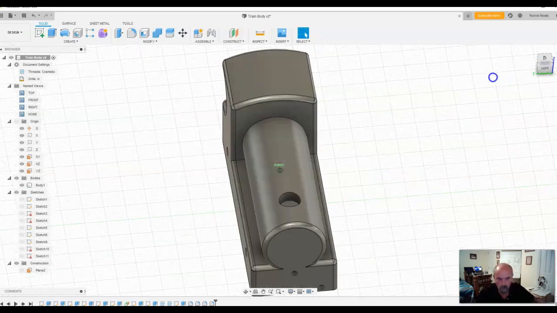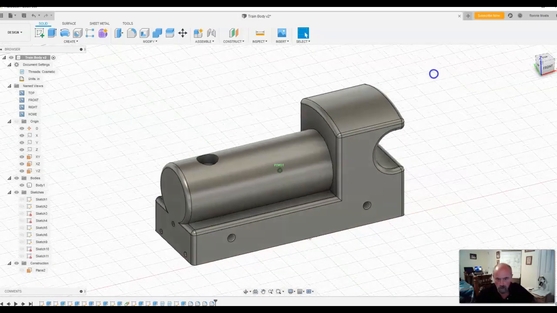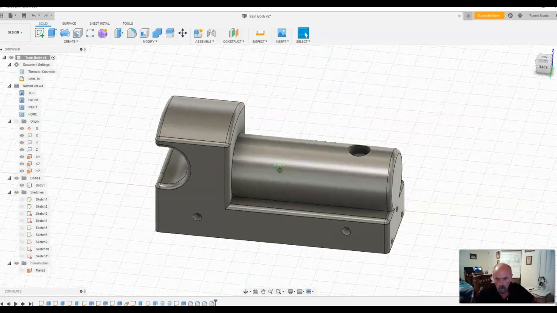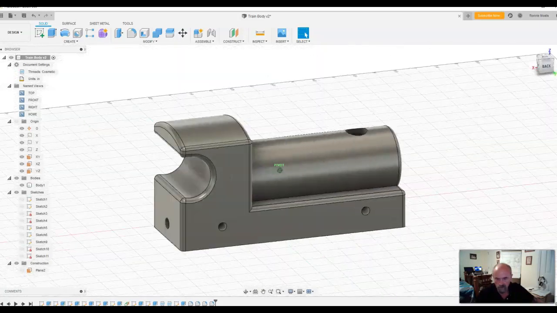Okay. Looks like I've got all the squared off edges.